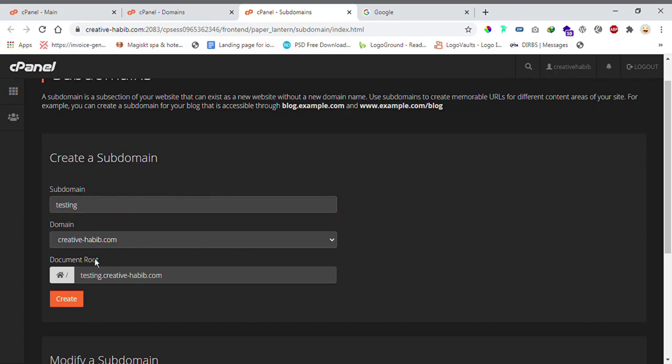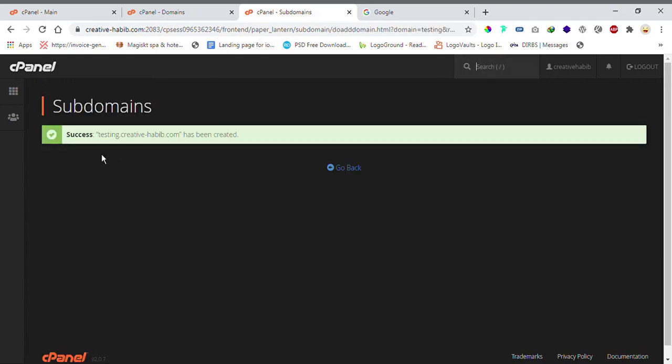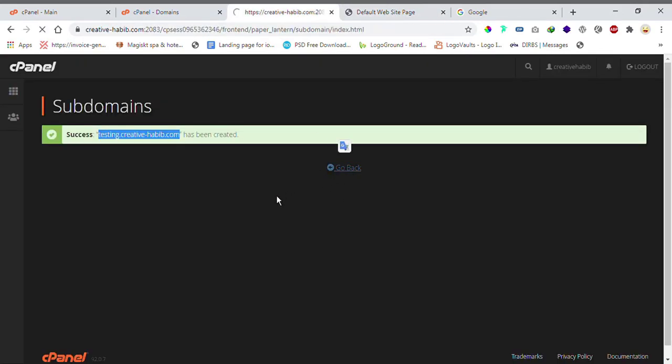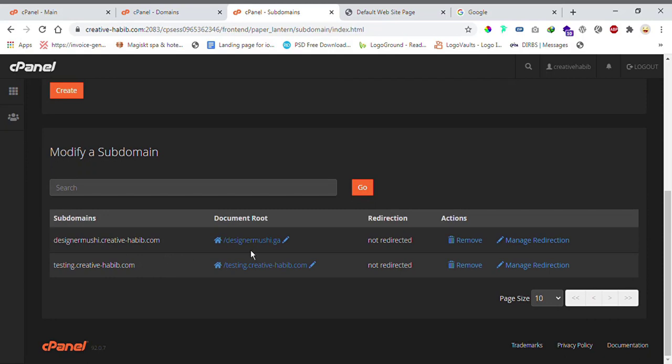So now you can see our main domain is still creative-habib.com, but you can see the document root is testing.creative-habib.com. So when we create this, it's showing us that we have nothing here, and we created this.